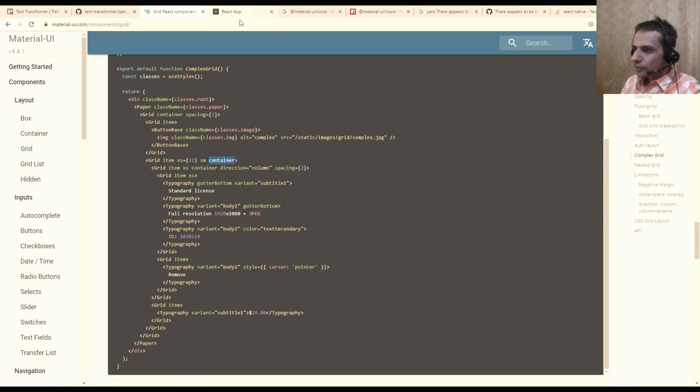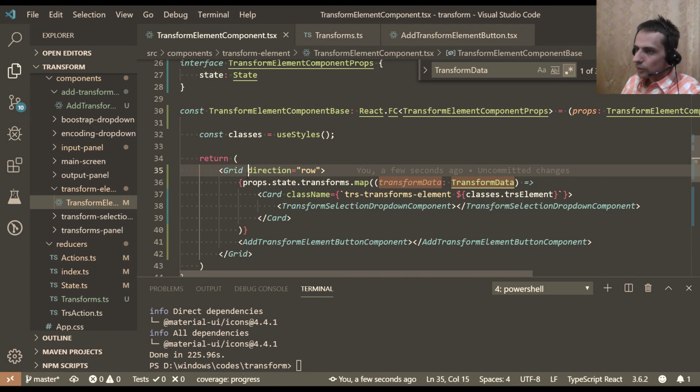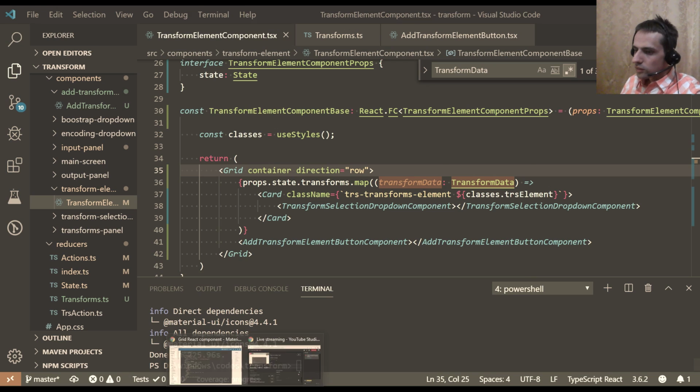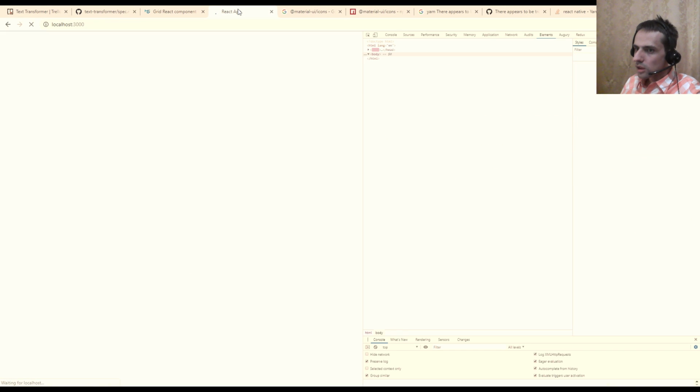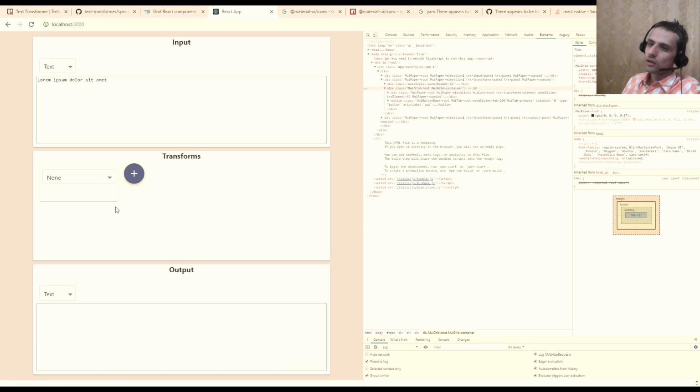What if I do this container? It says... let me just one last time try to make it a container. Yeah, now something is happening, I think. Something is happening.